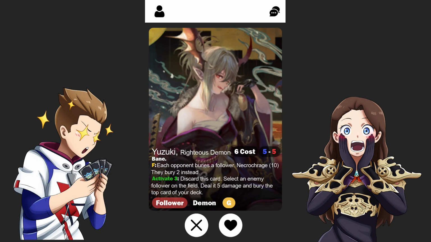It costs 6 with Bane. Bane basically means that if you have contact with a card in battle, the card you battle dies immediately. Whatever damage the card had or anything else, the card dies because of Bane. Then on Fanfare, so when the card is played, each opponent buries a follower and Necro charge 10. They bury 2 instead. Bury means you just put a card in the graveyard by the effect, and if you have 10 cards in your cemetery, you can choose 2 instead, or more like the opponent does. That is important wording in most scenarios, since you are not the person who chooses that card.